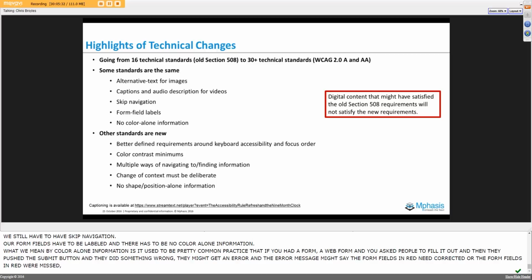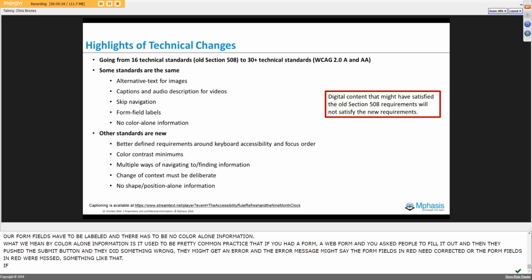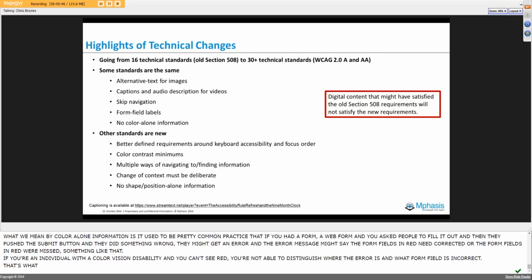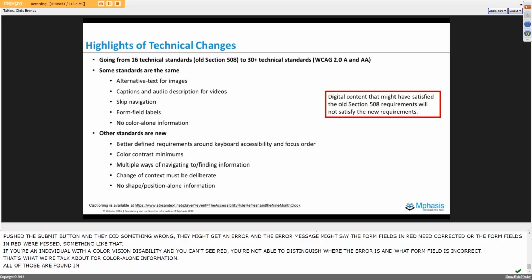If you're an individual with a color vision disability and you can't see red, you're not able to distinguish where the error is and what form field is incorrect. So that's what we're talking about for color alone information. All of those are found in current Section 508, and all of those will be found in the update.